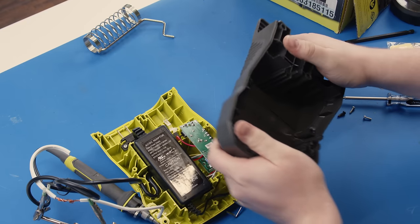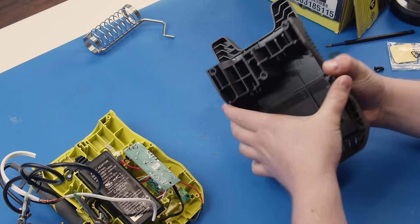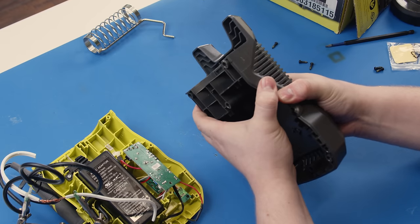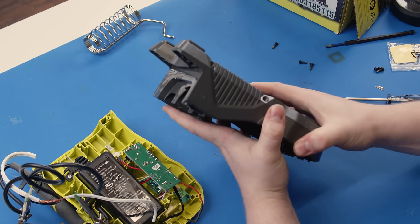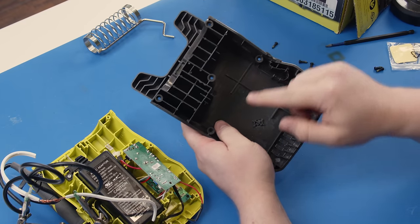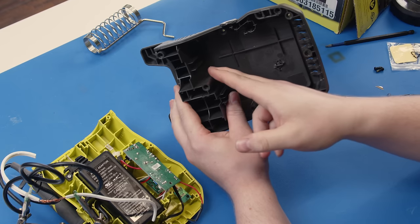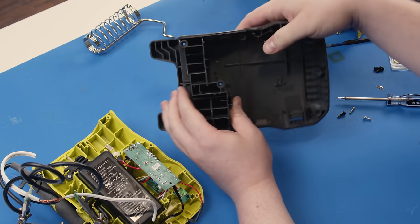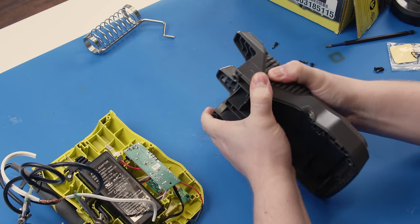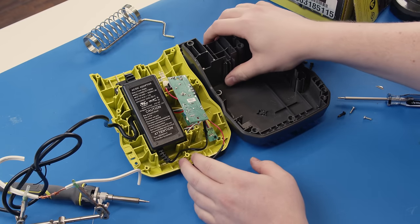But having said all that, I am now compelled again to comment on just how rigid this chassis is. It is absolutely nuclear. It's made out of polycarbonate mixed with ABS, which I seem to recall is a pretty nice combination. It certainly feels that way. I think it's why it's got that sort of feeling of solidity to it. It's because the polycarbonate adds that sort of rigidity that you just don't feel in plain ABS. And then baffles. All these internal partitions just give this thing so much rigidity. These bosses are incredibly thick. Everything in here, every part of the clamshell, is just built like a fallout shelter. It is absurd how much plastic they put into this, and I'm not really sure why. Are they compensating for something? Because this seems unnecessary. I'm not sure why they did this.